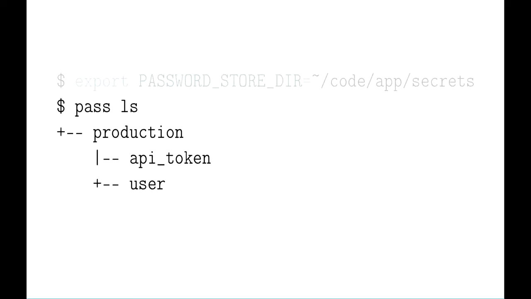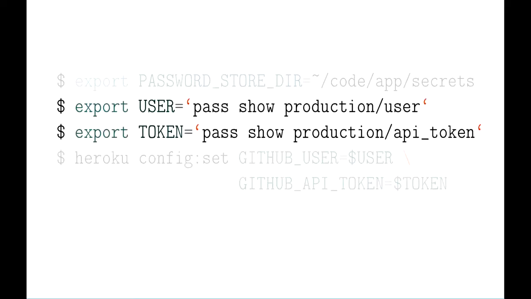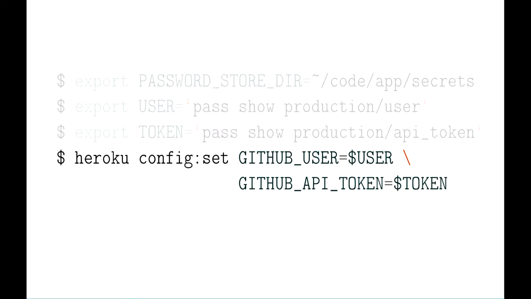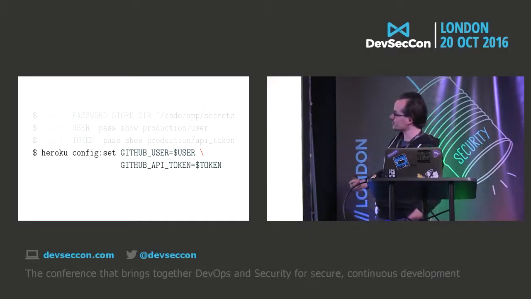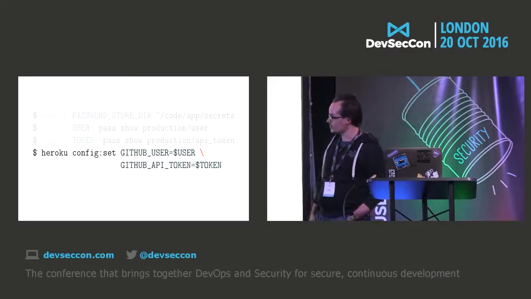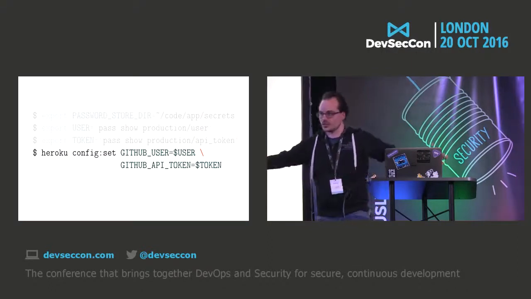But so far, that's all pretty nice, but how can we use that in the configuration example we've seen before? Well, when you're on a shell, you can easily use it like this. You read the values out of the secret store, assign them to variables, and then you call config set again, but this time without physically typing the secrets you want to use, which is the next step towards a more secure chain of handling secrets.